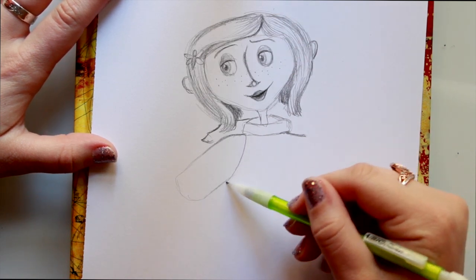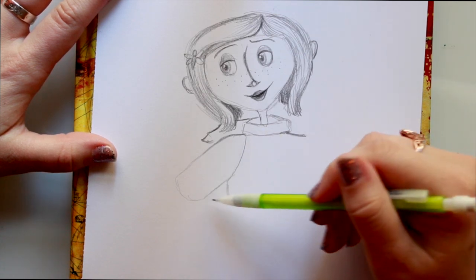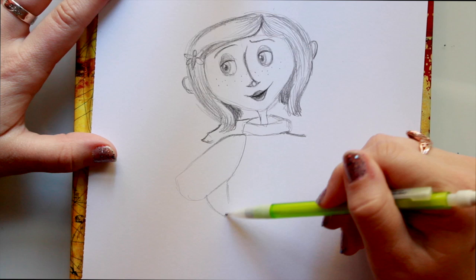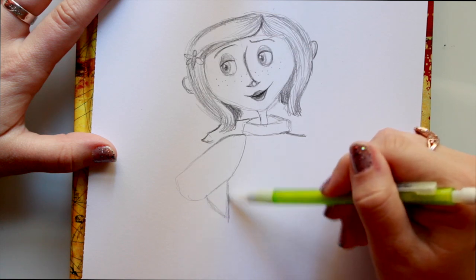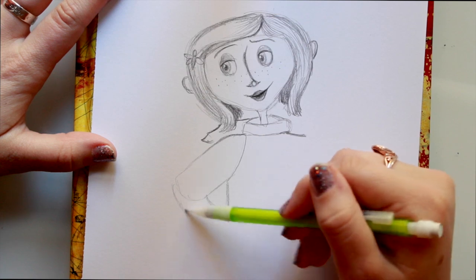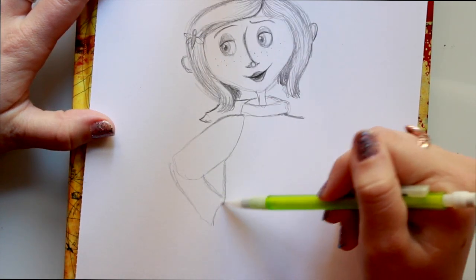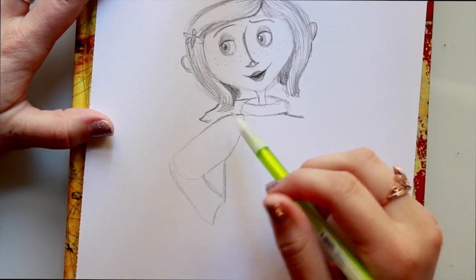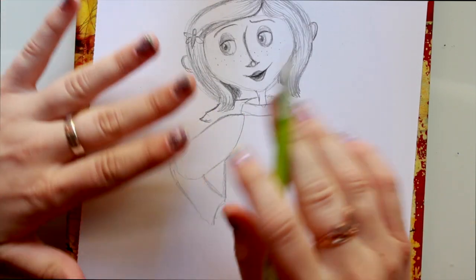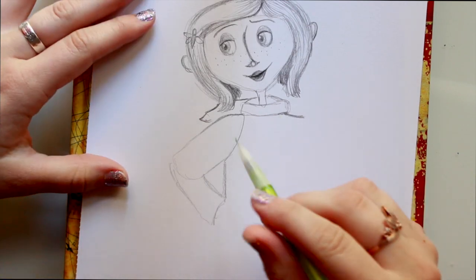Okay, so I'm gonna go ahead, divide that section off, okay? And then I'm just gonna make a little section just showing right here like that. All right, and then that's when it's gonna get a little bit skinnier and it's gonna come inward like that. All right, now for her rain jacket, it's got lots and lots of folds because it's this big rubber yellow rain jacket.